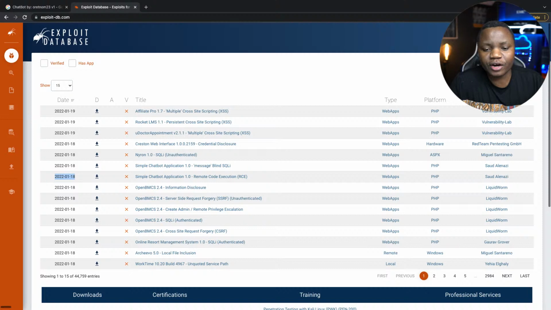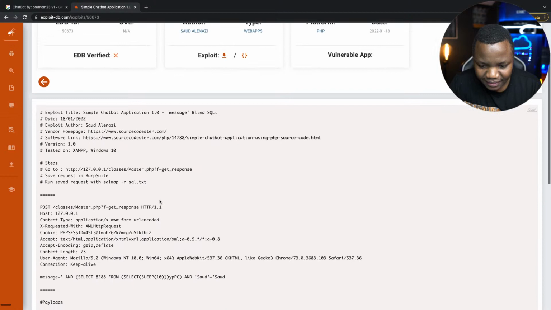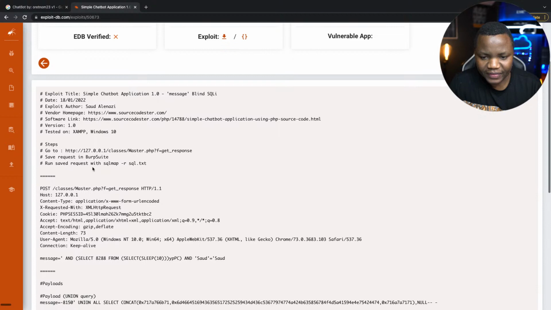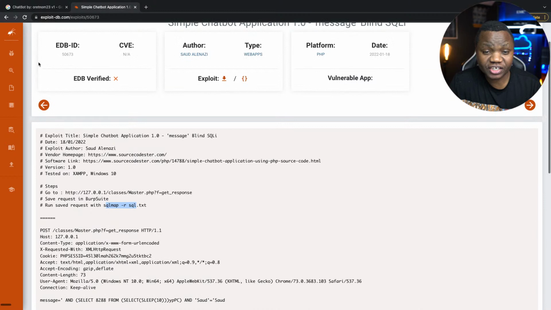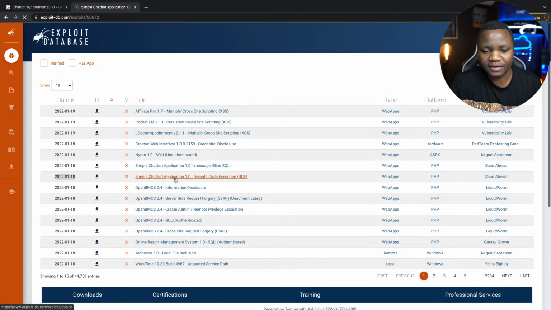The OSCP is for beginners. Most of the time, you will see very simple things like this. They will not try to make your life hard where you have to string too many things. It's silly things like this. We also have, of course, blind SQL injection here, which we might actually try. I didn't try this. All right, they're talking about SQL map. I don't usually use SQL map, but they're talking about SQL map. So we have SQL injection if we don't know any login information, but we also have, of course, remote code execution, which is very exciting.